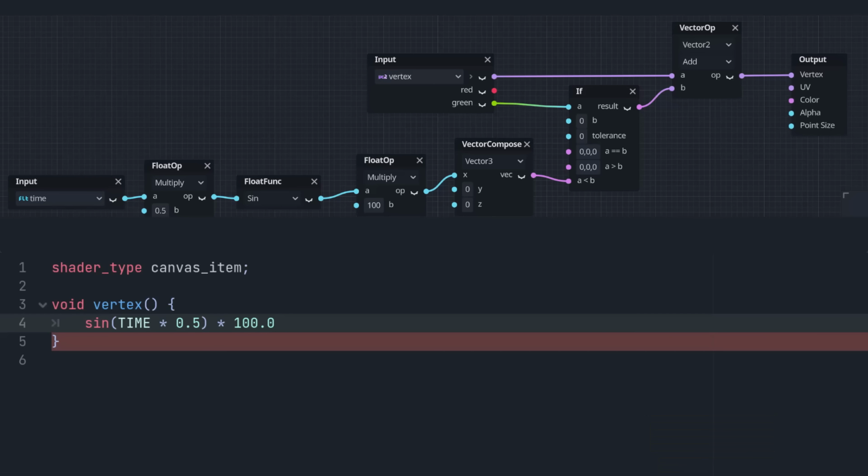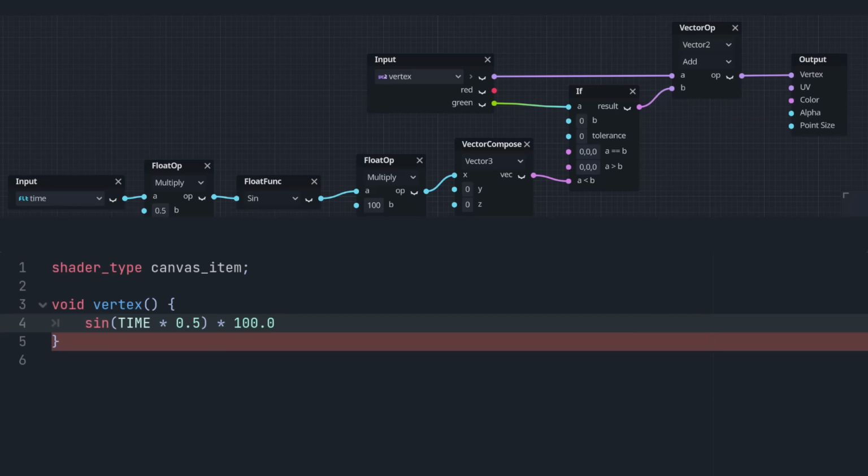The next step is to make a vector where the x-coordinate is this expression that we have calculated so far. In the shader graph, we used a vector 3 for this because that is the only thing that the if node accepts. But actually, we only need a vector 2 because the vertex position only has two components, x and y, because we are in 2D.